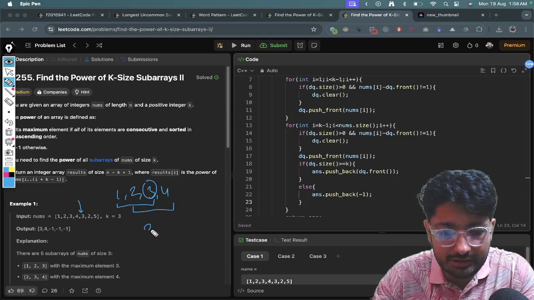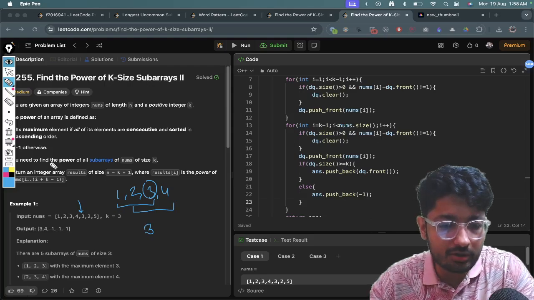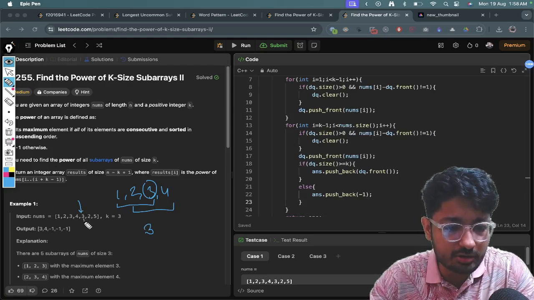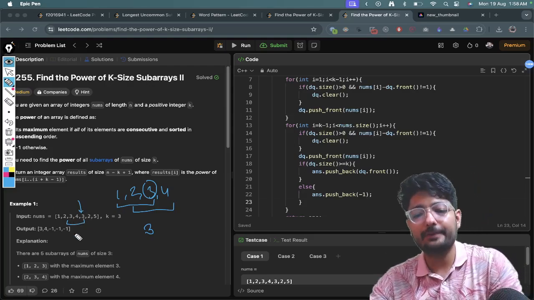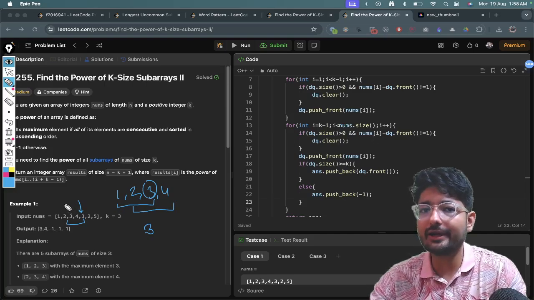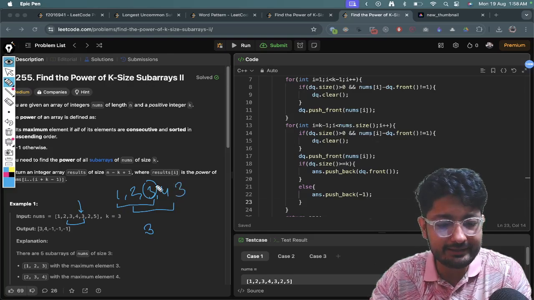I will now take 3 only as the element inside the DQ. But at this point, I could also make this a subarray of the last 3 numbers. How could I have known this doesn't work? Because when I push 3 inside the DQ, it doesn't follow the consecutive pattern.